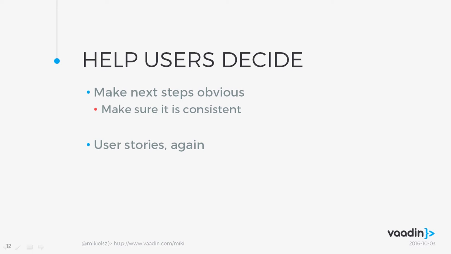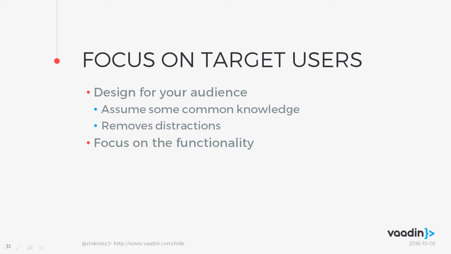The next step is to help users decide. This follows the principle of least astonishment — not making anything the users wouldn't expect. If there is a multi-page process that users are going through, make sure they know what the next button to press or next thing to do is. Please make sure that whatever patterns of styling and theming you use, they are consistent across your software. There is really nothing more annoying than having one sub-part of your software use a wizard with next buttons, and then the next part is one page you have to scroll up and down.